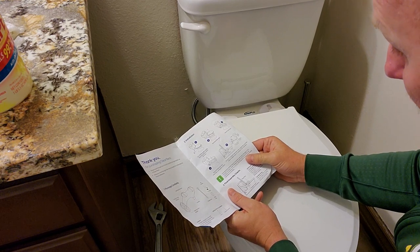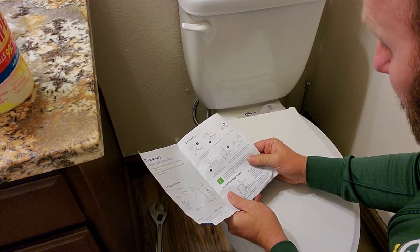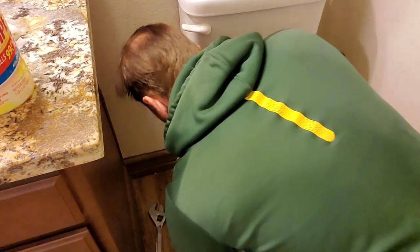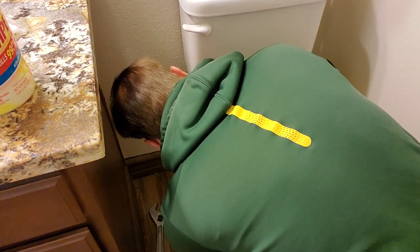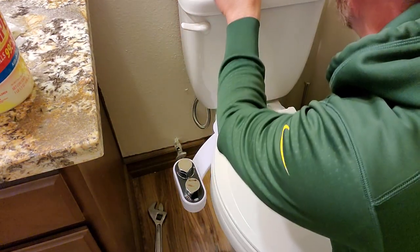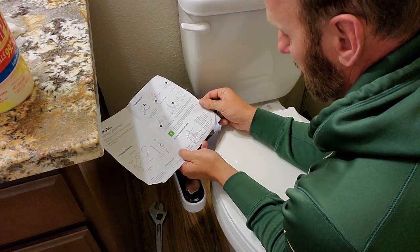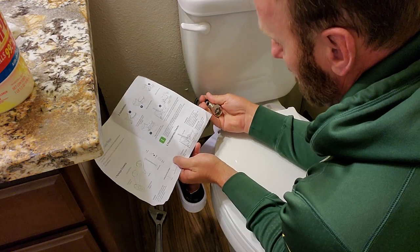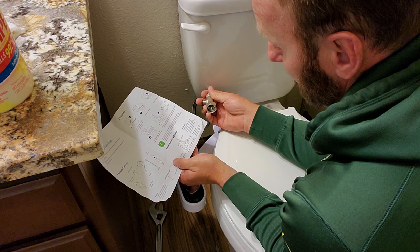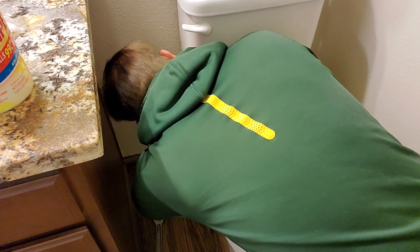Step 5, connect T adapter between water supply line and toilet. Attach flexible hose to T adapter and clear rear. All right, let's see how this works. So, the T adapter is here. This is where I don't understand. It shows this, the T adapter coming off the back of the tank. That's interesting. Oh, I see. I see what's going on here.